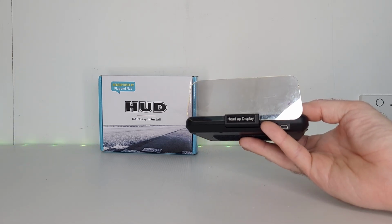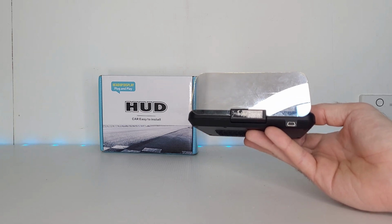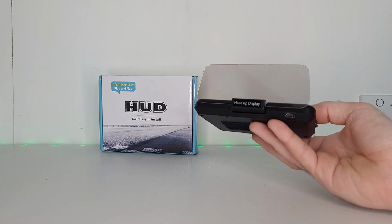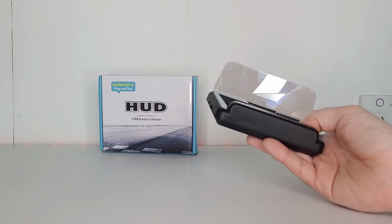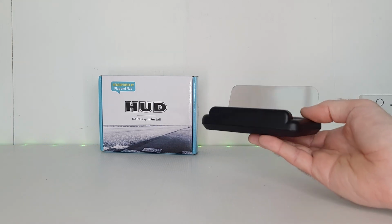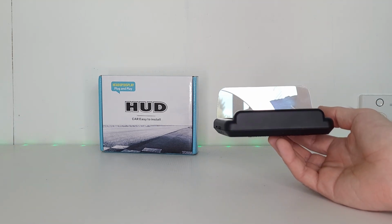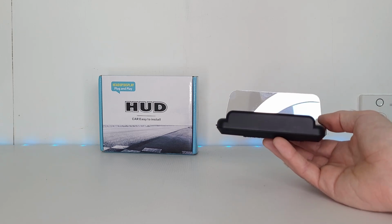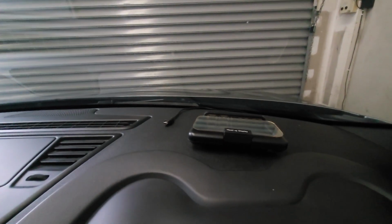However, it is also available in an OBD2 version, so you can plug it into your OBD2 diagnostic port to use it, which of course will also have more functionality over this GPS version. This one though, being the GPS version, means it's basically compatible with all vehicles, including trucks, buses, SUVs, etc. The OBD2 version vehicle compatibility will be slightly more limited to specific vehicles, just like all the OBD2 head-up displays are. The GPS version is powered off 5 volts.